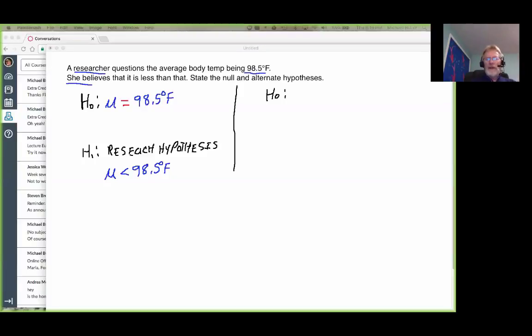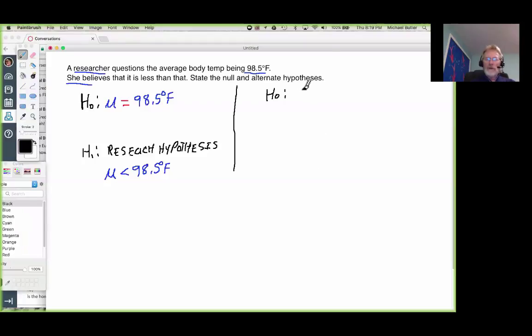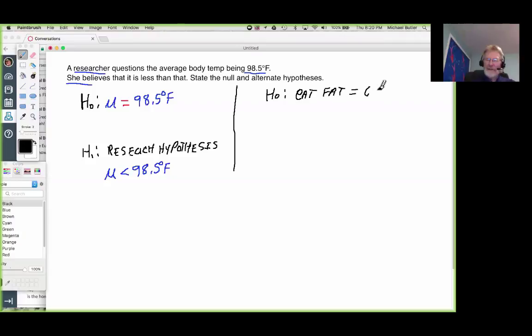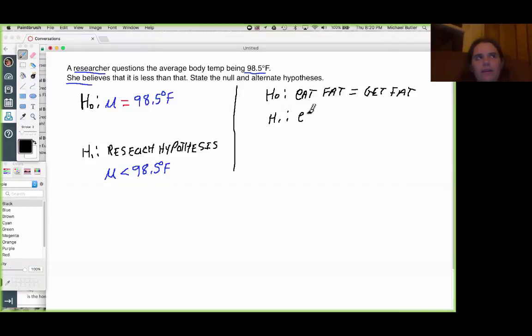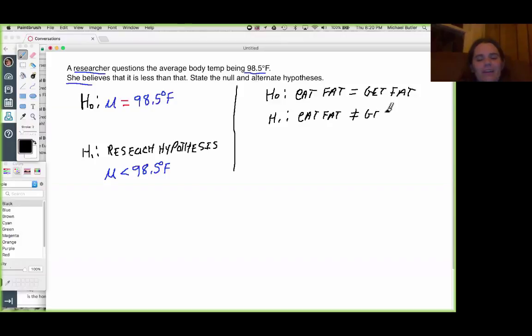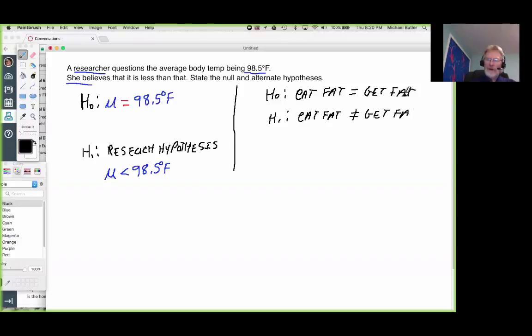Okay. So that is a negative in that there is no relationship. So we're negating that idea. So in the case of what you're saying, it's eat fat, get fat, right? So eating fat is equal to getting fat, right? And so the alternate would say what? It would say eat fat, maybe inconclusive evidence? How about not get fat? Okay, all right, now that's a really good first whack at it.